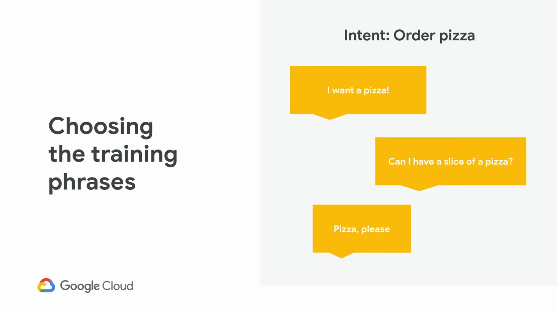Once you have chosen your intents, you need to train your agent to recognize them. This can be done with the use of training phrases. The training phrases for each intent should be representative of how users will say the intent. It is always a good idea to add variations to the grammatical construction of a request, such as passive versus active voices or questions versus statements.